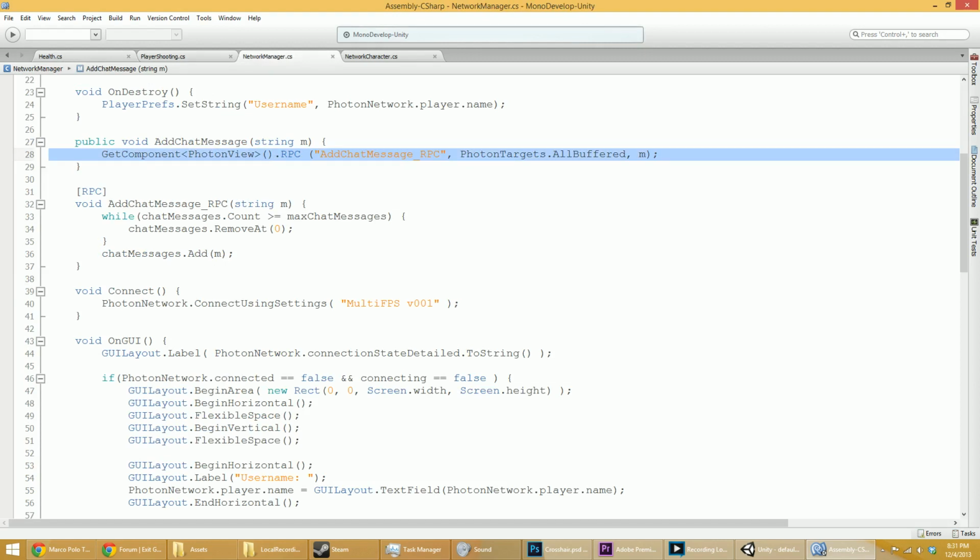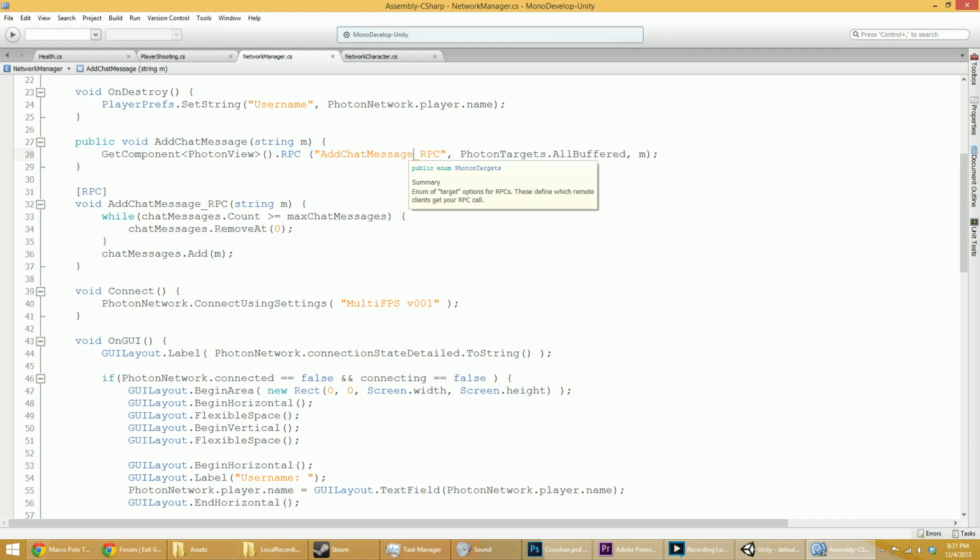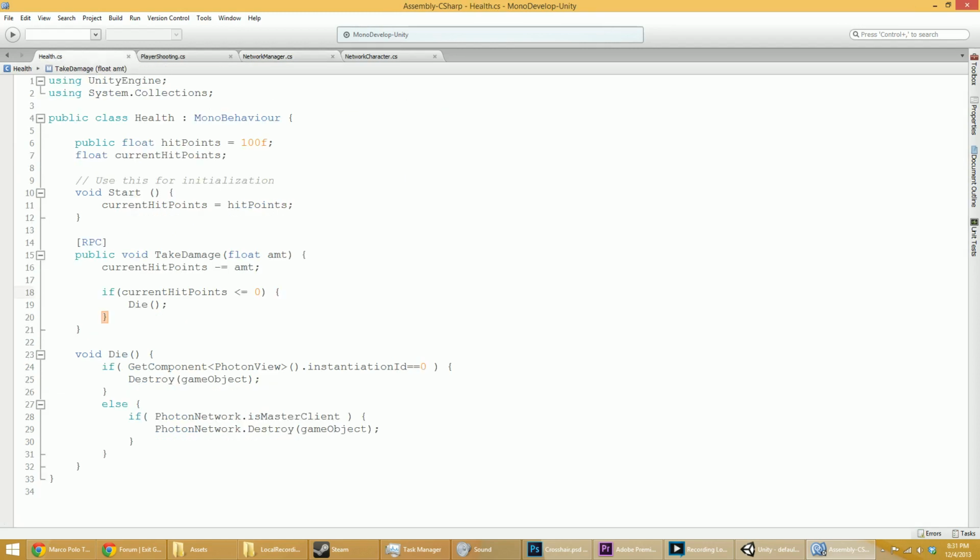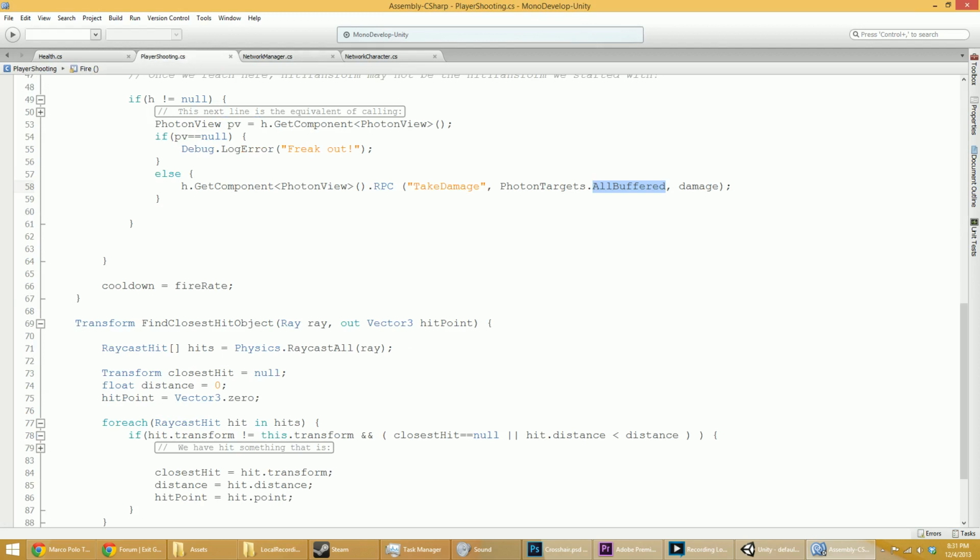And in practice, you don't necessarily want to keep this updated this way, because the late joiners don't need to know every single thing that ever happened in chat. So you probably want to come up with some sort of more interesting and creative solution to this particular problem. But the basics are there. And in any case, for a small scale game, Photon targets that are all buffered for health is a reasonable way of implementing this.